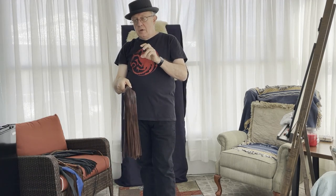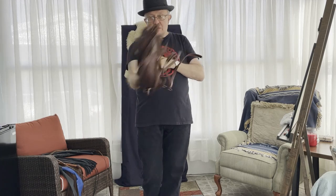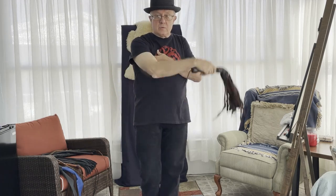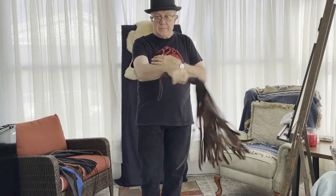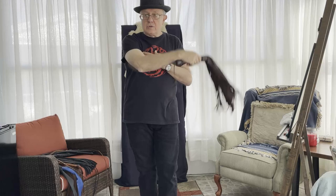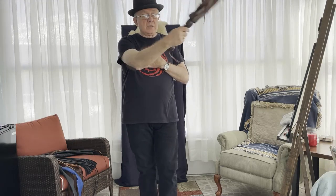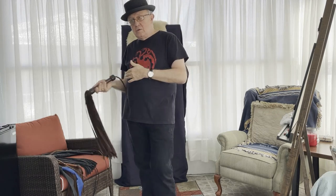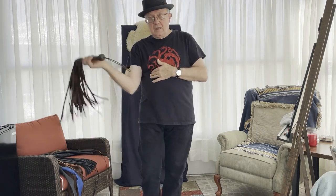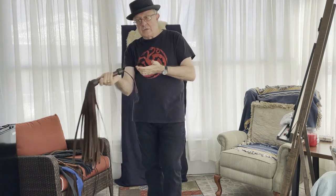I will pause for a moment on the topic of a lot of wrist versus a lot of arm swing. You also have to let the flogger talk to you. Some floggers, because of the way they've been balanced — or maybe not balanced — it's hard to keep the tails together when you're using a lot of wrist, and you find that if you just throw it with an arm swing, it's much easier to keep the tails together. So sometimes the flogger tells you which style it prefers to be thrown with.